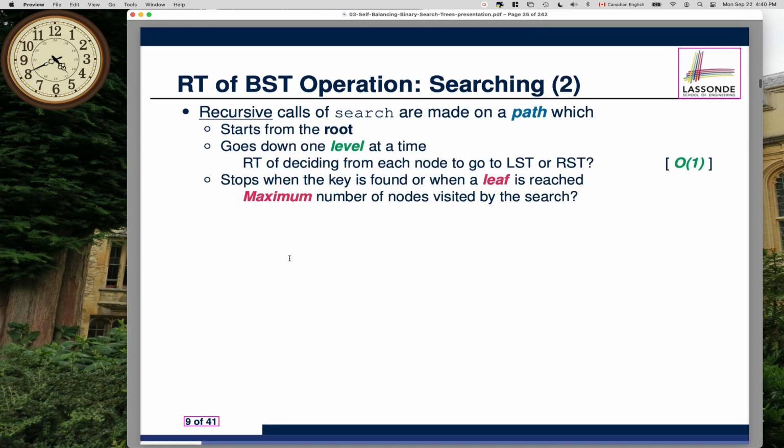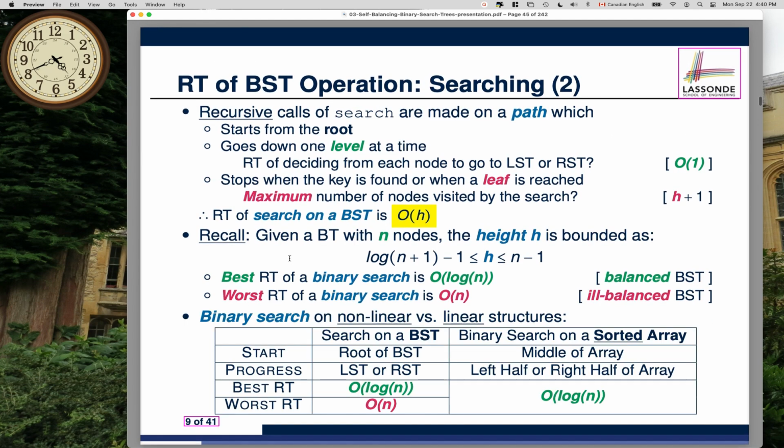So for insertion, for slide number 9 over here, I'm gonna let you guys study that. Slide number 9 talks about what's the running time for doing binary search on a binary search tree. Overall, it's going to correspond to the height of the binary search tree. But there's no guarantee about its height. It may be linear, it might be log n. So you gotta be careful. Once we talk about rotation, that's the way to maintain the tree balance, the tree height to be balanced, like a log n. Okay, so this slide here, I'll let you read the facts. It's slide number 9. Okay, I'll let you read it.